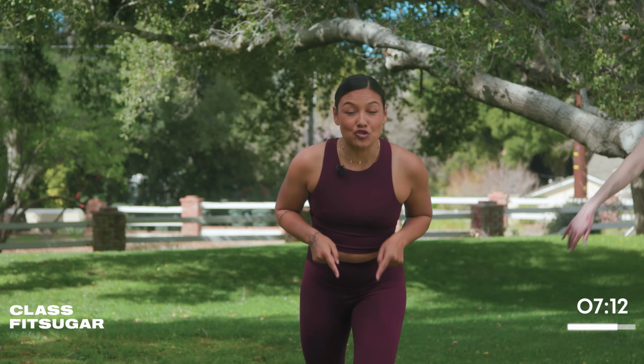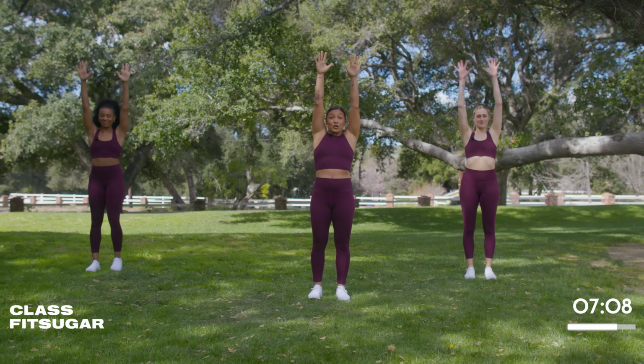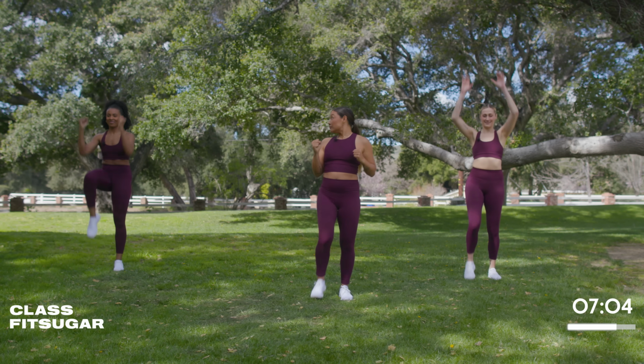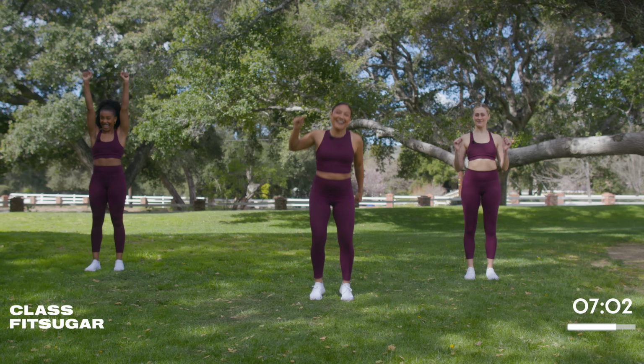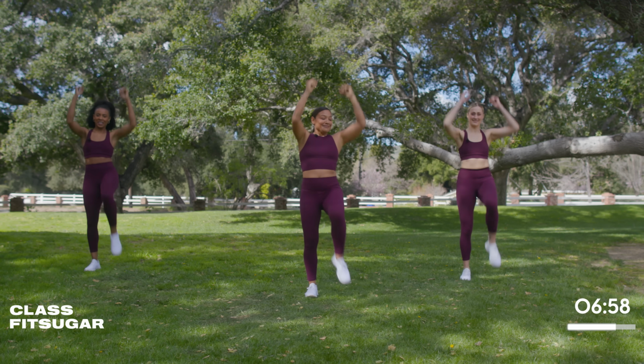I'm gonna show you knee drives. You're gonna start standing up nice and tall, reach long. As you pull the elbows down, drive the knee into the chest and alternate legs. Ready? Yeah. 3, 2, 1. Second move in the house. Let's keep it up.